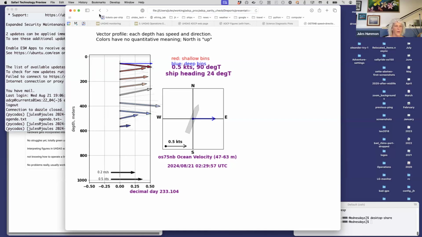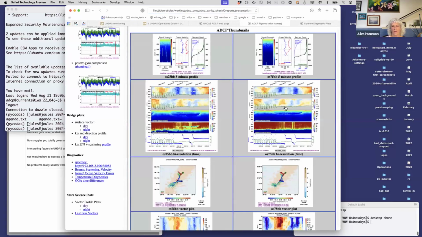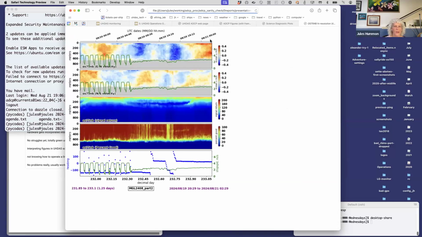And if we go back over and look at this one, we can see at the end, the velocities are all to the east, top to bottom. There is a little stronger point here around 400 meters. And the velocities north to south are not strong at all. They just wiggle a little bit.